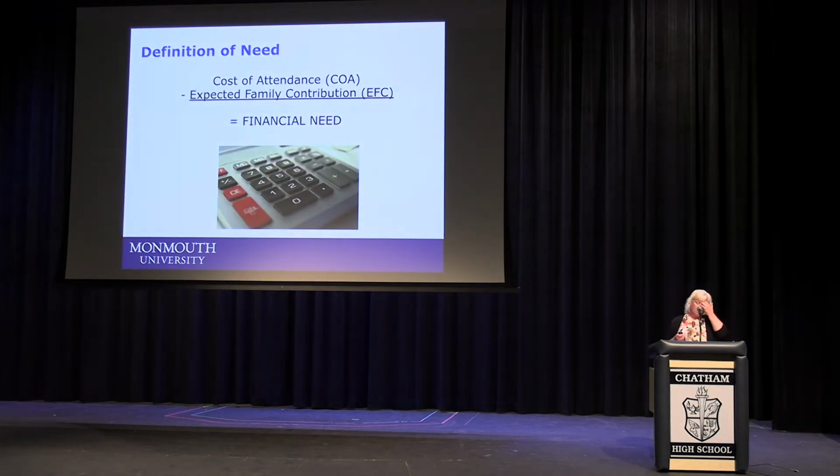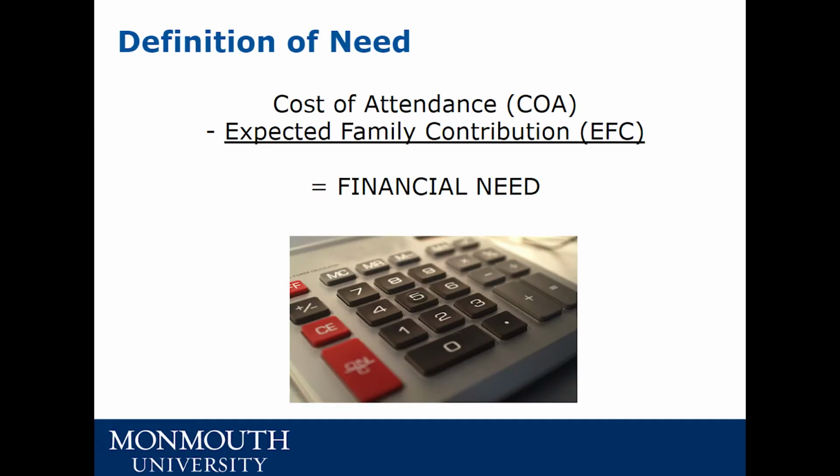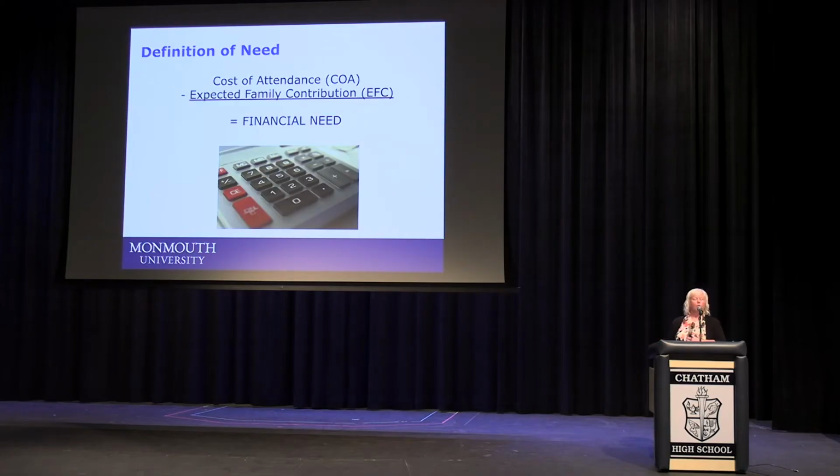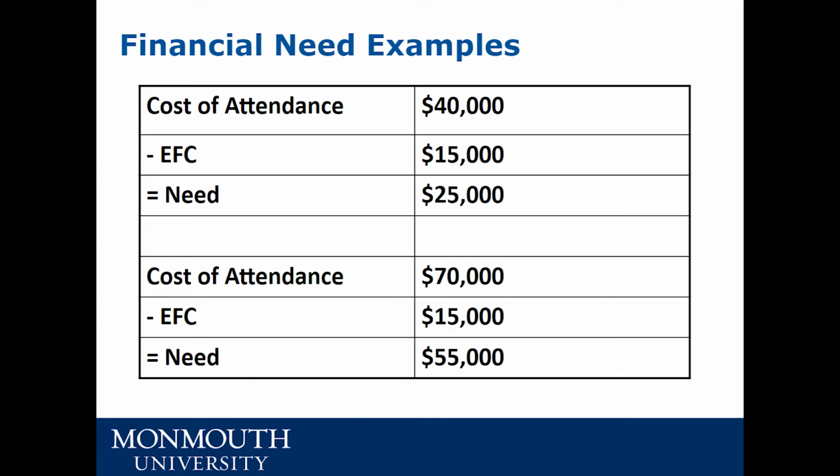Okay, so the last term that I want to tell you about is financial need. When you read through materials, some of the things that I brought for you this evening, you'll see many things referred to as a need-based aid program. So what does that mean, and who has financial need? Well, we have this little equation here to determine who has financial need and for how much. We take that cost of attendance, the overall cost to attend the college for the school year. We subtract from it that expected family contribution that we get from filing your federal aid application, and that gives us your financial need. Let's put that with some numbers so that it makes it a little bit realistic.